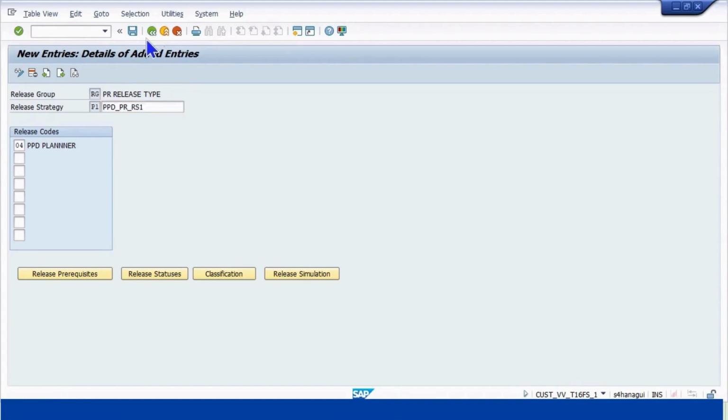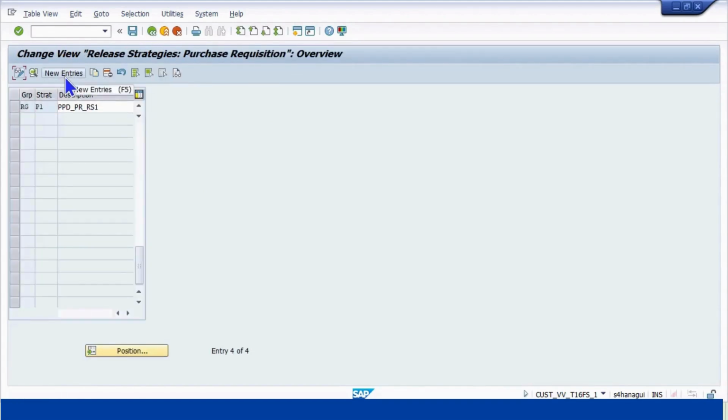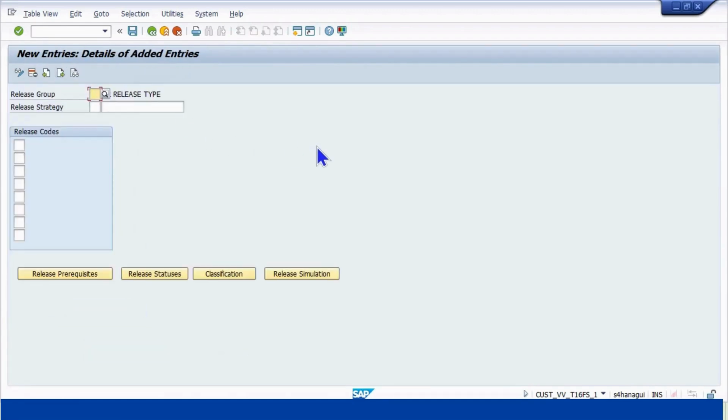just go back, create another one, RG, then P2, then PPD, take this one, 2, then 04 is the supervisor, 05 is the production manager.